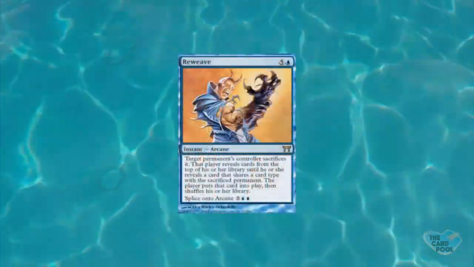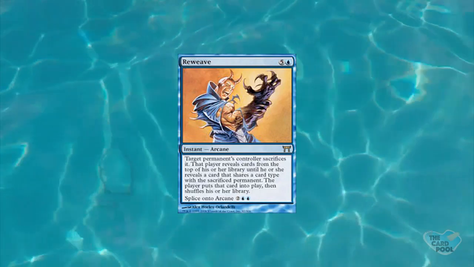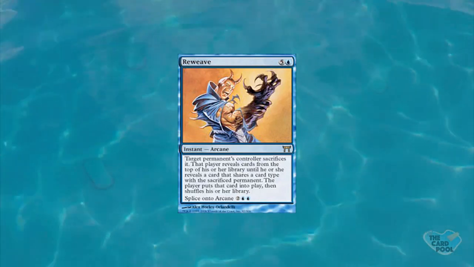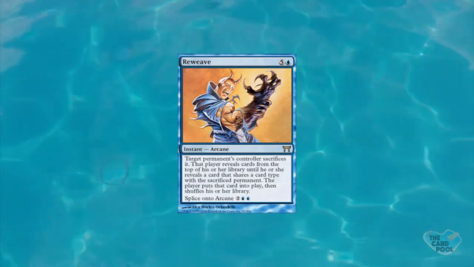So moving on to number 6 of my final card for this video. Again, our next one will include 5 through 1, to let you know what we think is the tippy top of what we found. It is an instant arcane card that I found called Reweave. It costs 6 mana, 5 generic and a blue. And it reads, target permanent's controller sacrifices it.